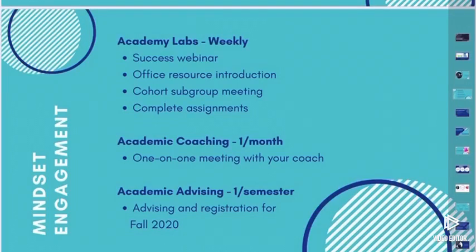We'll complete assignments during those academy labs, and so some of them will be just follow up from the actual GSU 1010 course. Once a month, you'll also have academic coaching where you'll meet one-on-one with your academic coach and you'll review some of the content that you learned in class. And their job is just to make sure that you understand everything, and it'll be an opportunity for you to ask any questions that you have and to make sure that you can earn the best grade in every class that you can. So the academic coach will be cheering you on and making sure that you have all the information that you need.